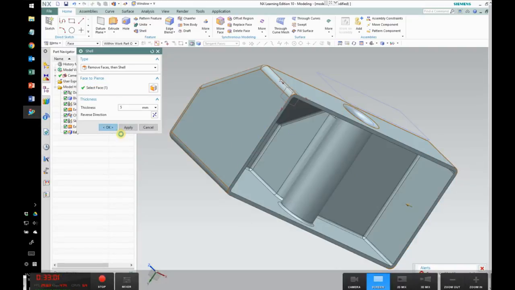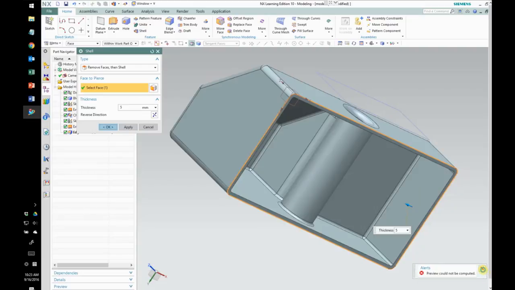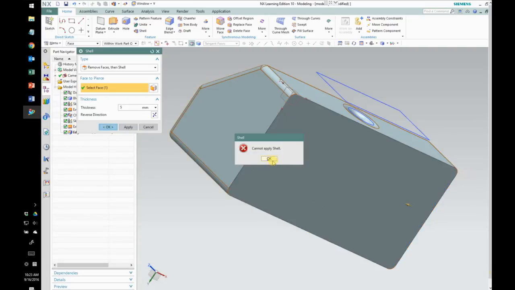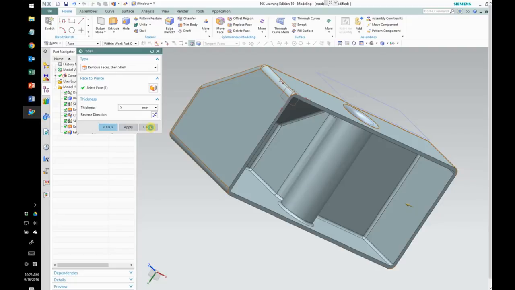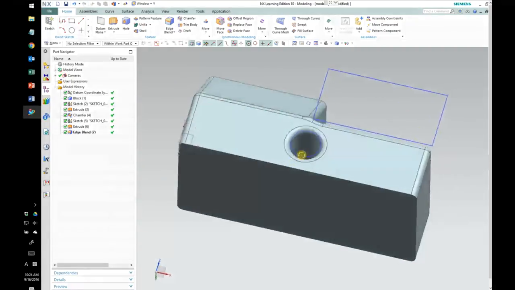oh, something happened. I don't know why. Okay, I'll try to remove this previous already generated.